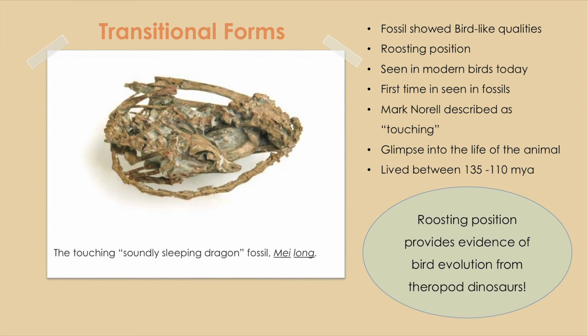There is one particular fossil that sheds light on how theropods didn't just look like birds, but they also had bird-like tendencies. The fossil is called Mei long, which means soundly sleeping dragon in Chinese, and it is one of the small primitive bird-like organisms that lived 135 to 110 million years ago. The behavior of roosting seems to have stemmed from that of primitive theropod birds, and therefore provides another piece of evidence that supports that theropod reptiles gave rise to modern birds.